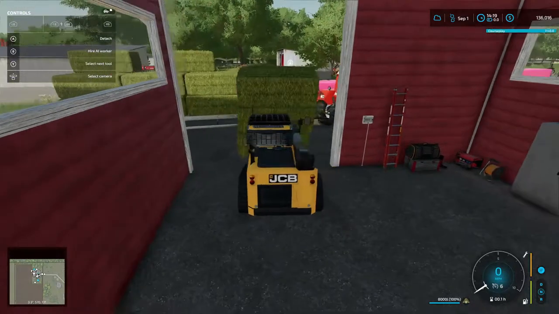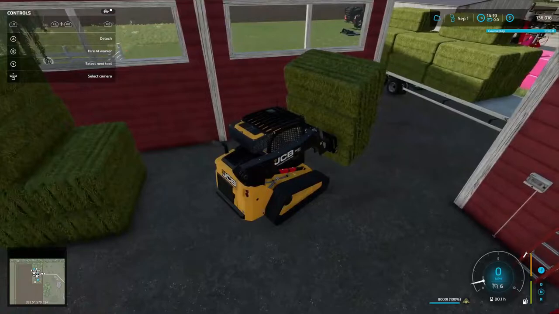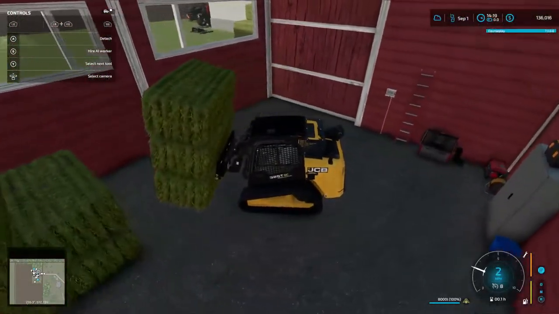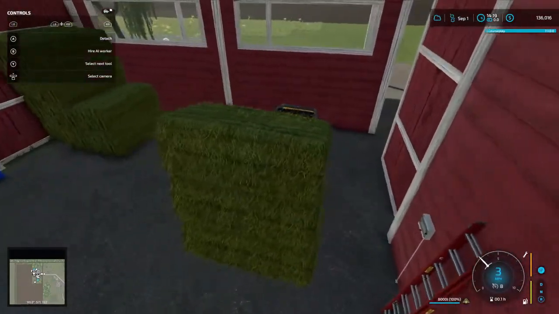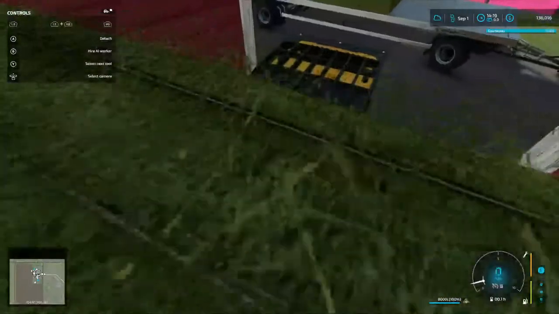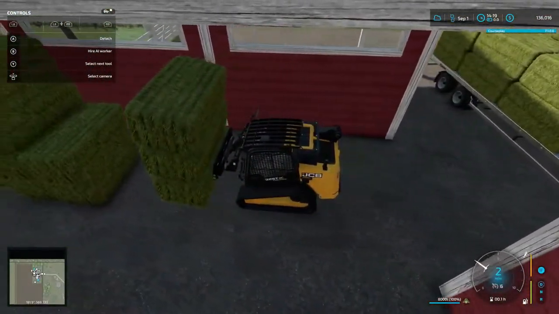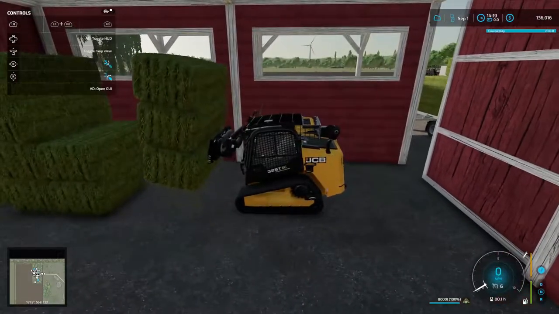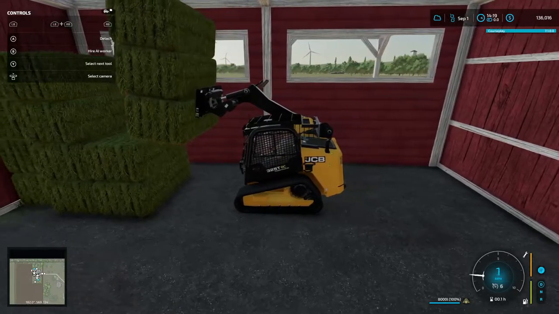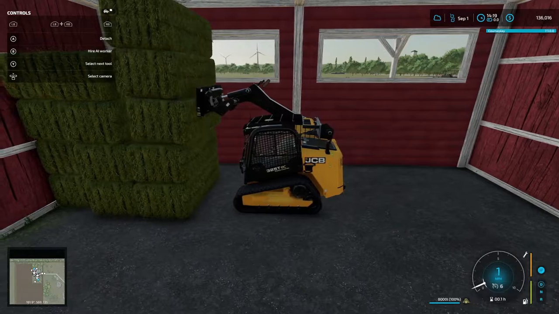There we go. Ease it down. Back up. Move. Oh, the door's closing. Yes, folks, this has automatic doors on it, which could be a good thing, could be a bad thing, I don't know. You can manually leave them open, but if you're going in here trying to get the sheep out and stuff, the door's automatically closed behind you.